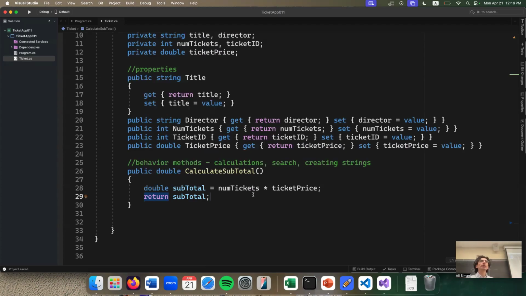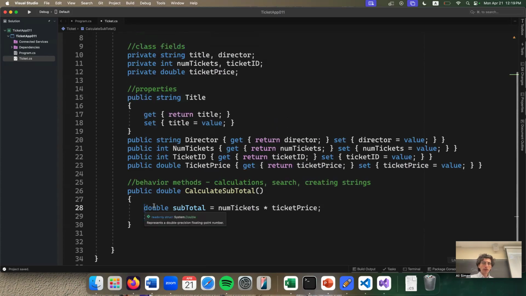So when the value is stored in the field, for now, here it is a local field. The subtotal is a local field. So after this method is over, the value will be lost. It will be returned wherever the method is called, but the object itself is not storing the information. Okay, let me see this here.